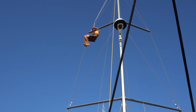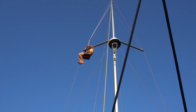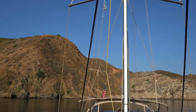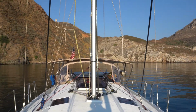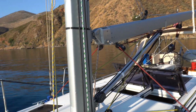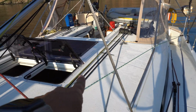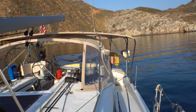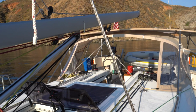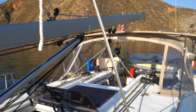So I sent him up to the first spreader. He hung out there for a while with all of his little tools, like he was in a timeout, and then I sent him up to the second spreader. So we always work it out so that there's 2 halyards holding him. So we have extra halyards now, which is great. So we have one halyard running here. It's this white and green line here, and it's running all the way back to our electric winch, which is really helpful because I've cranked him up before, and that is exhausting. And then our backup is over there, so I just pull the backup through the stopper.